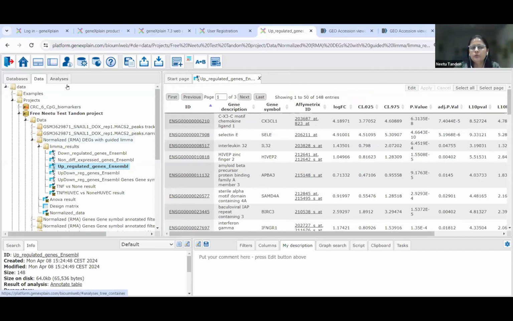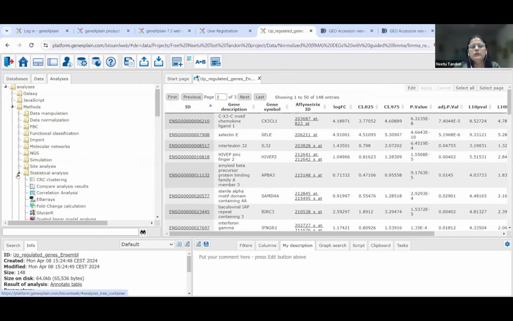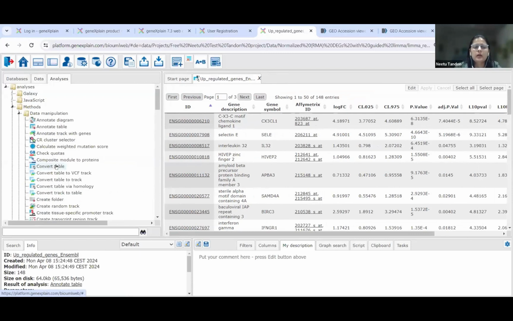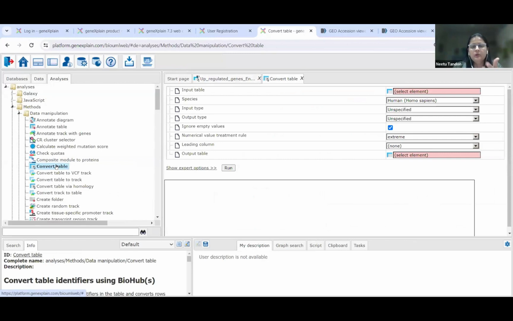So now I have a list of genes, and I would like to demonstrate some methods which I have shown above with this set of genes. I want to work with molecular networks, and for working with molecular networks, I think the prerequisite is to have genes with UniProt IDs. So let's convert this table into a table with UniProt IDs. To convert the table, again, it's a very straightforward process.